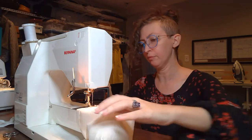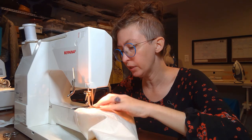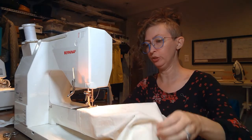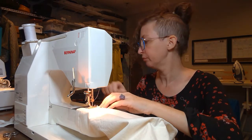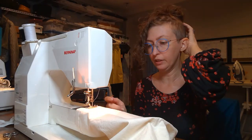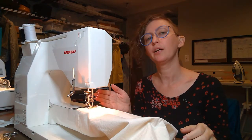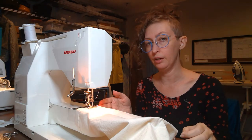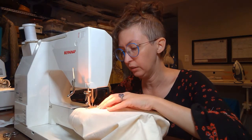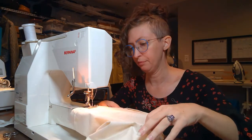So same with edge stitching. When you're hemming and you're top stitching a hem, you want to make sure that the distance from the edge of your hem to your stitch line is consistent. So you don't want to be paying attention to the cut edge, basically, in relation to your needle. You always want to be paying attention to the turned under edge, the finished edge, in relation to your needle, so that your top stitching on your hem isn't all over the place.